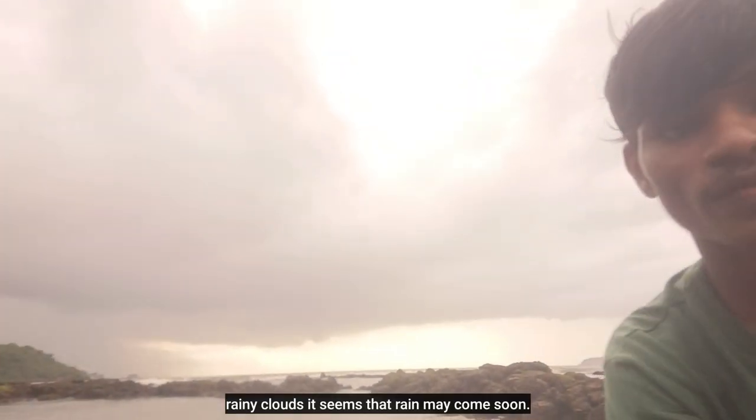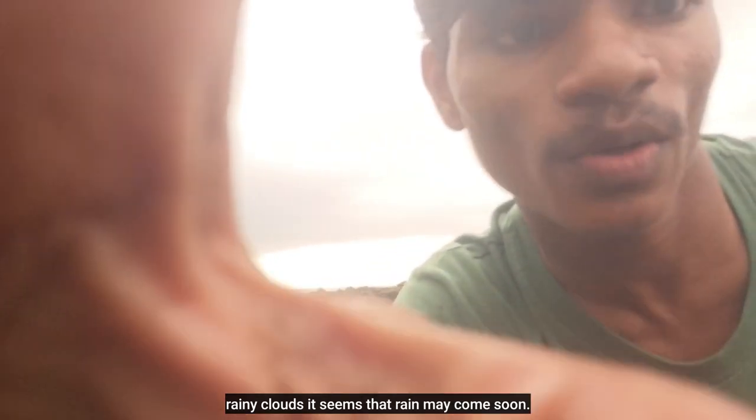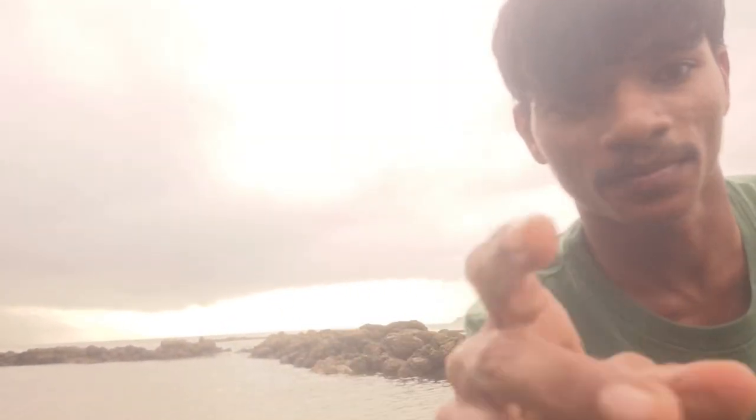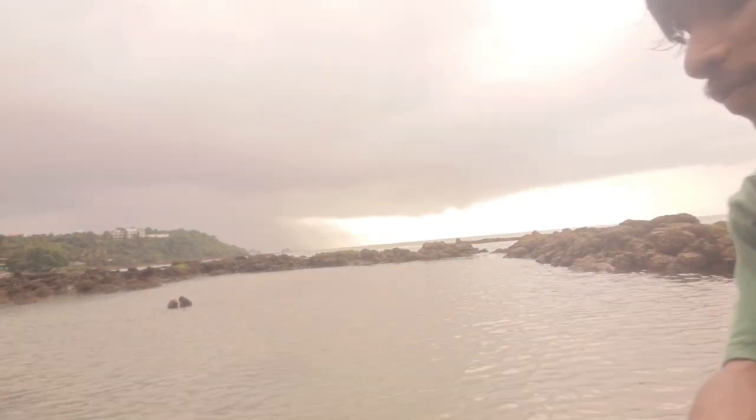So our net is also with me. Cannot show my face properly. Oh yeah, now there it is. So now we will put the net, guys, into the sea. Let's do it, guys, because maybe the rain may also come. So that's the reason we need to do it very quickly.